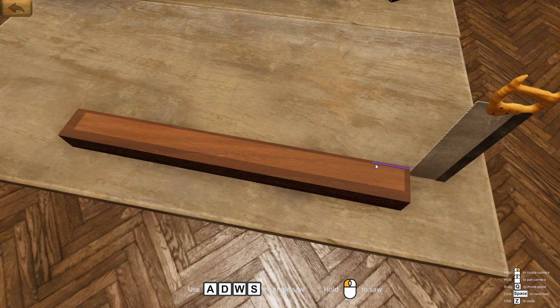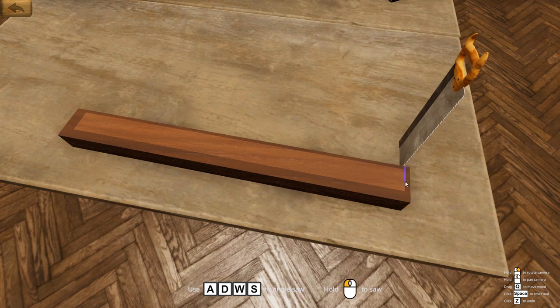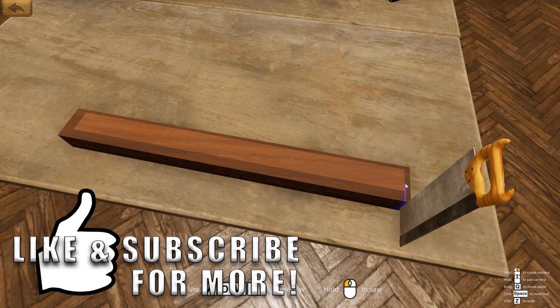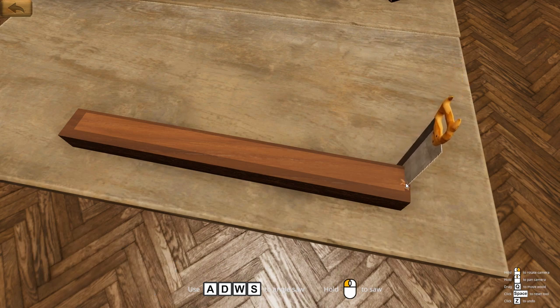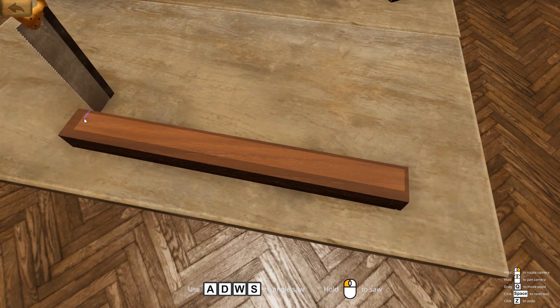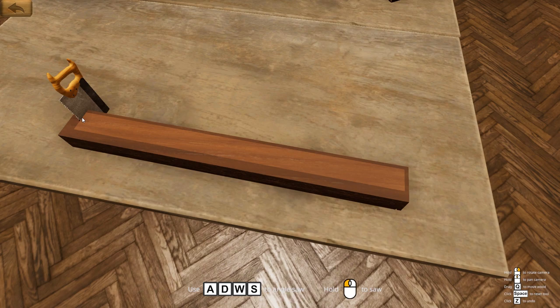So, I'm just going to cut these pieces off at the end here. And it gives you a little line. I like it. And then left click. Left click, and it saws through the wood. Fancy. And boom.